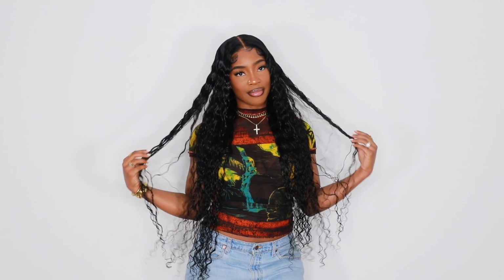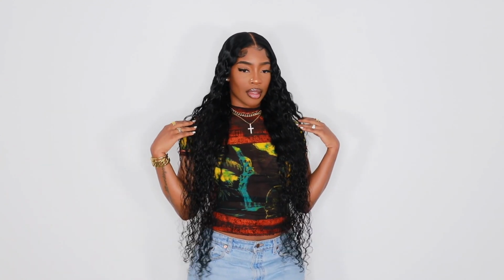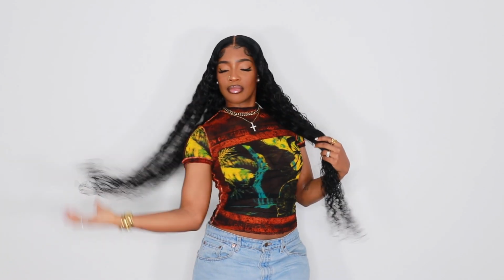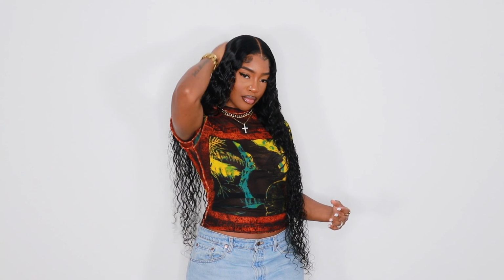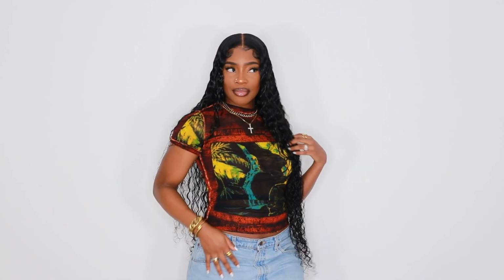So as you can see by the title, today we are back with another wig install, and it is now warming up out, and this is the perfect wig for the spring and summer. Absolutely gorgeous. This wig is from Asteria Hair, and she is literally perfect. I love this wig so much. Y'all know I love me a good straight wig, but this curly hair right here, okay, let's get into it. If you want to see how I install it, keep watching.